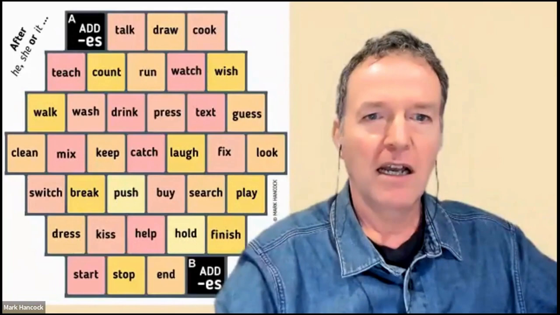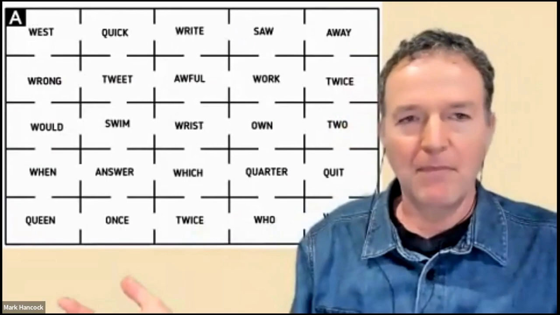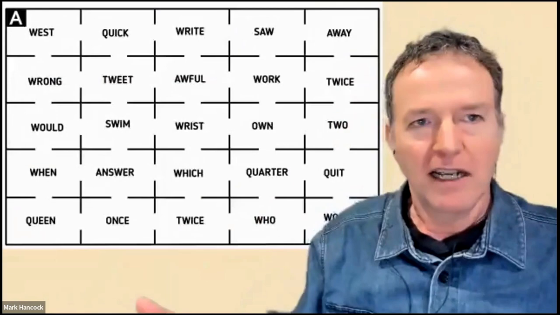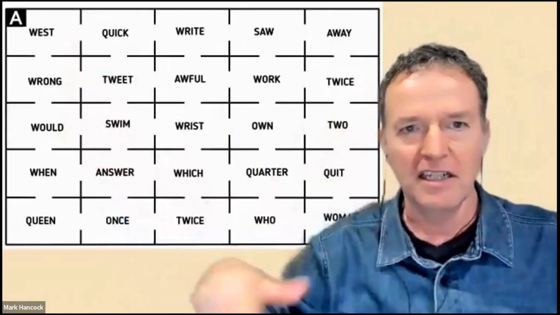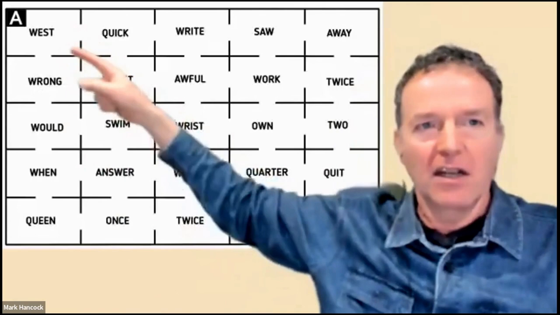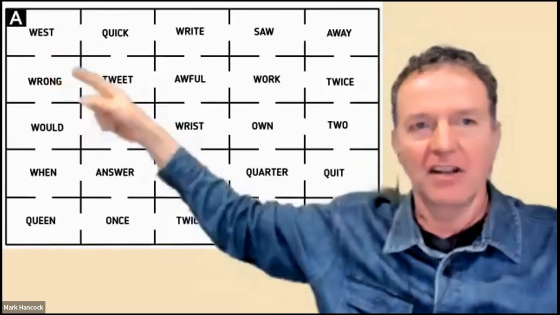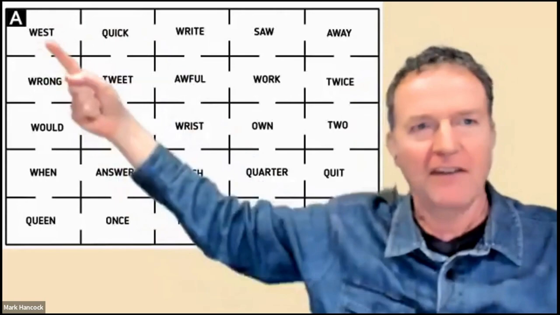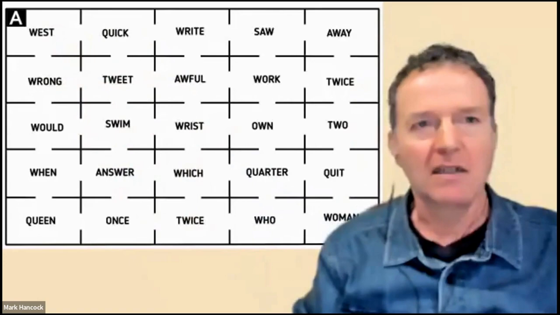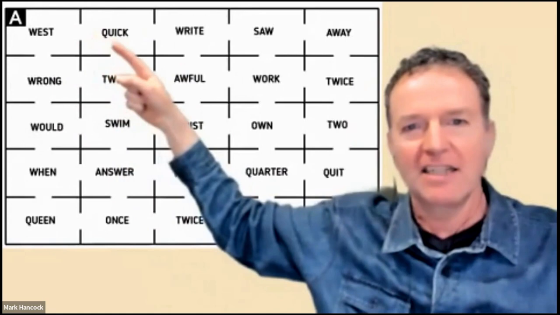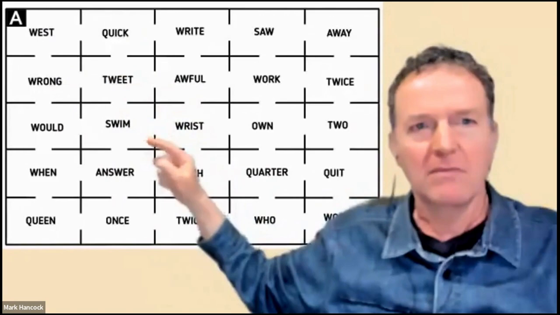The next maze is a very, very simple version, because I want to show you how to make one. All right, so this simple maze, you can go through the word only if it has the consonant W. So you've got west, W, west. And then you've got these doorways, look, you can go horizontal or vertical next. So after west, where are we going to go? We're going to quick, interestingly, tweet. You can't get to work unless you've got really long legs.